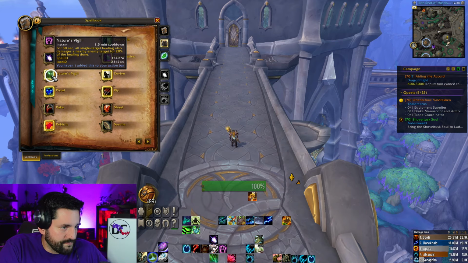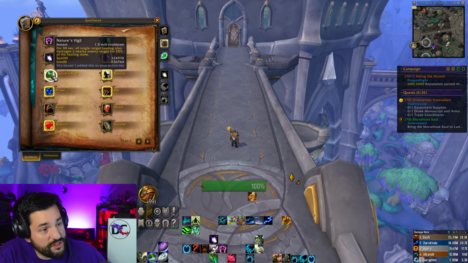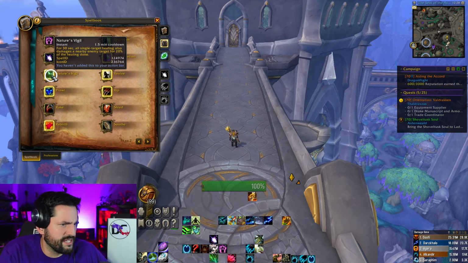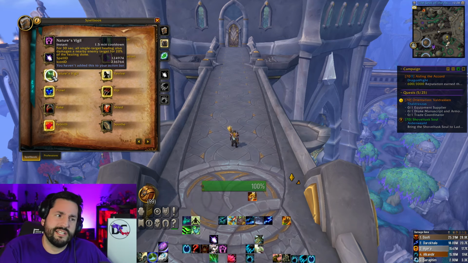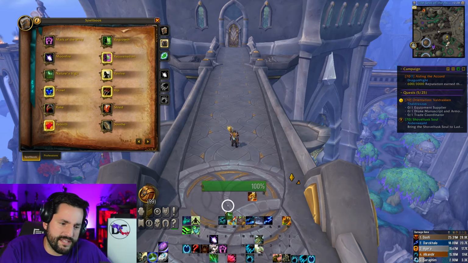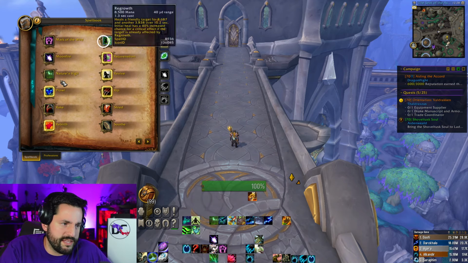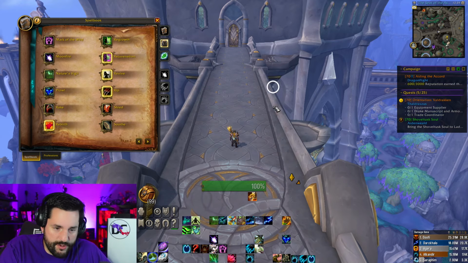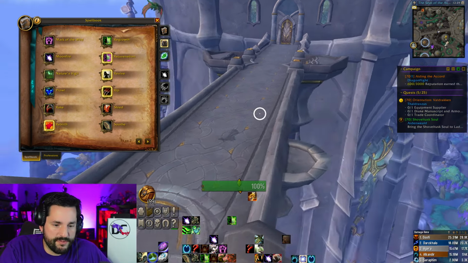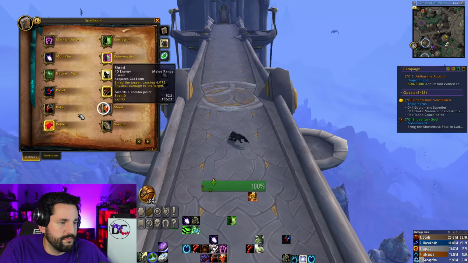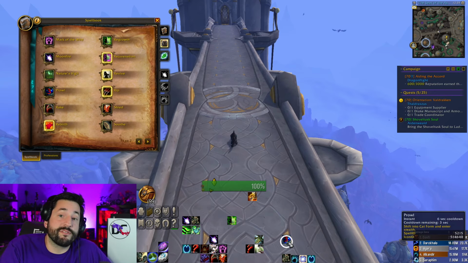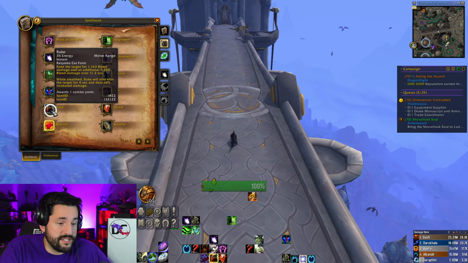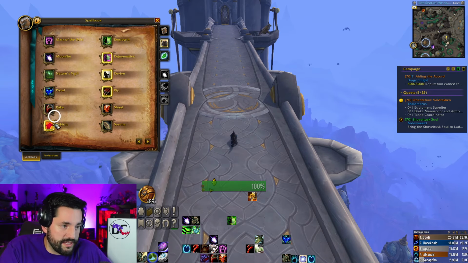Moonfire's there, cool. Nature's Vigil, another cooldown for 30 seconds. All single target healing also damages nearby enemy targets for 20%. So it's like a little bit of damage offense thing right there. That's interesting. I'm going to put that right there. That's kind of cool. Prowl on my druid is always the topmost mouse button right here. So that's going to be my mouse button. I shift in and out of that. No problem. That's obvious. And that's the same as my Guardian Druid, so that's why that was such an easy decision. Rake in cat form is fine right there.